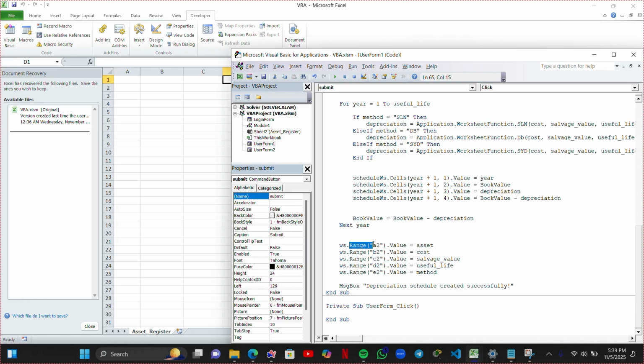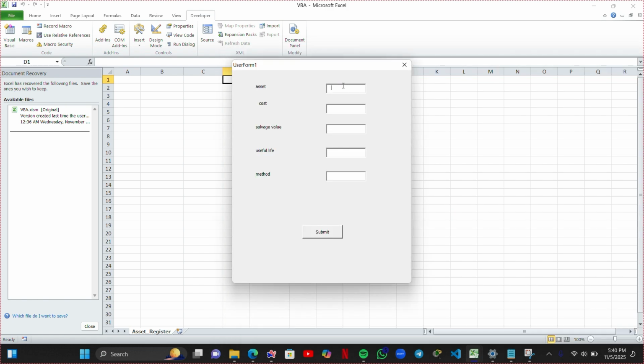We look into our cell range, A2 being the first cell where we want to input our data for the name of the asset. The same applies to the cost, salvage value, useful life, and the method. Once all this has been finished, we then have a message that shows us the schedule has been created successfully. So to show how this runs, just click run.